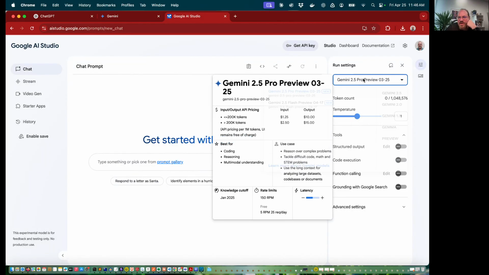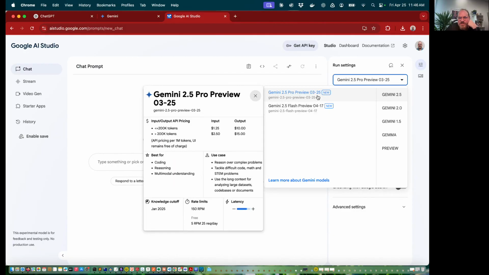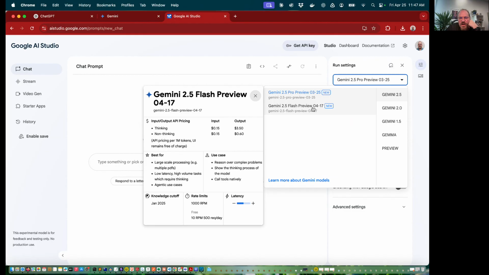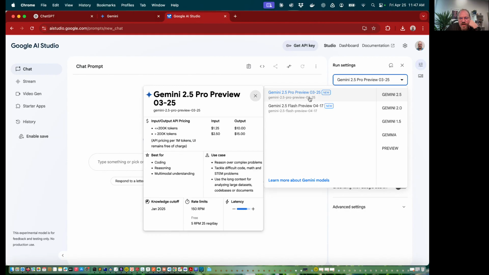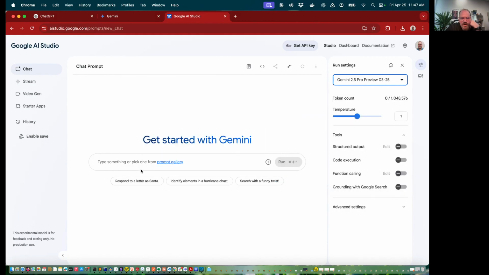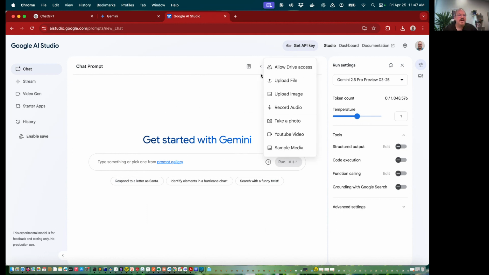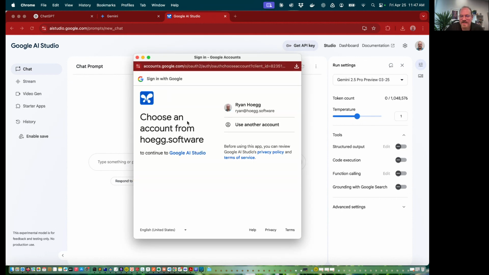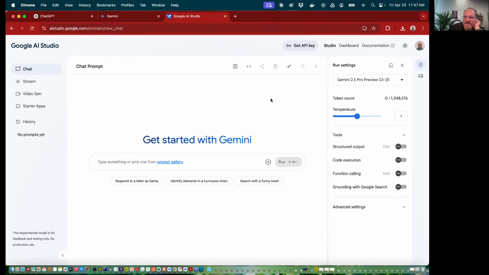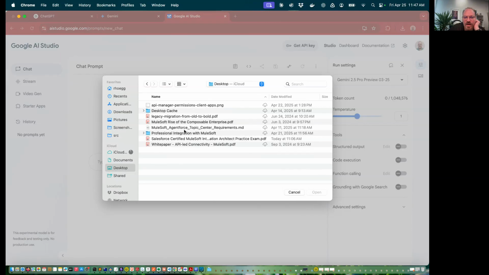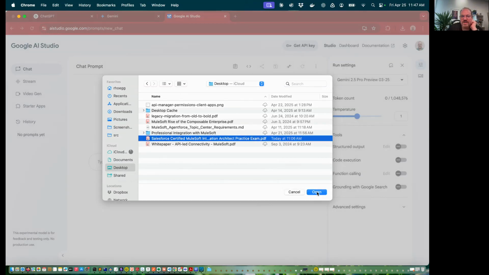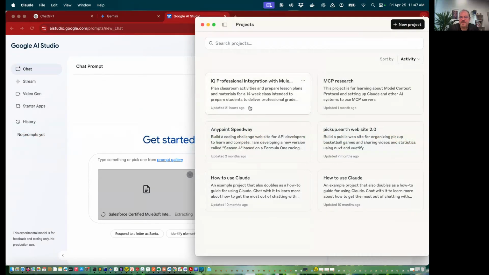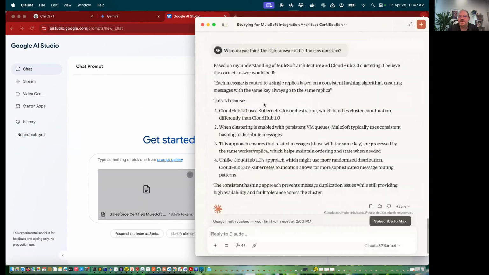You don't need the key. You can just use the UI. So Flash, Pro. Now the Pro one, yeah. It gave me the best results so far from all I tried. Let's give that one a go. Yeah, I'll try Gemini. This will be my first time trying Gemini for this problem. I think the only thing I did with Gemini was fun stuff before with my personal account. So yeah, I need to add upload file. This, and we'll say, I could probably just take my same prompt that we just did. All right.